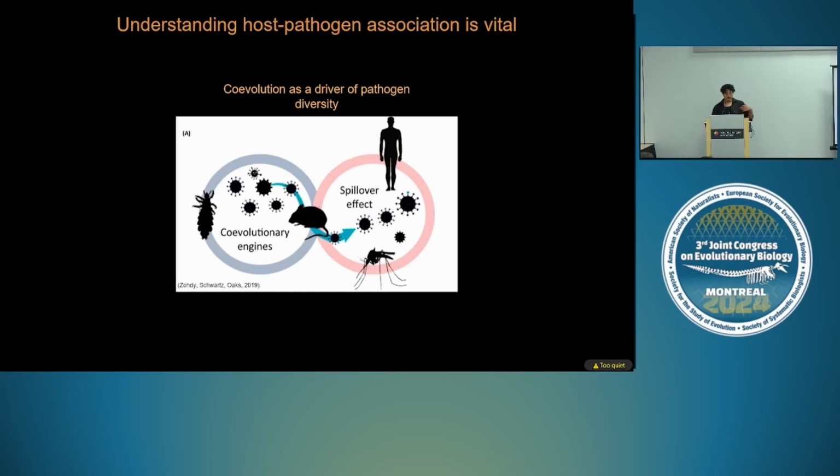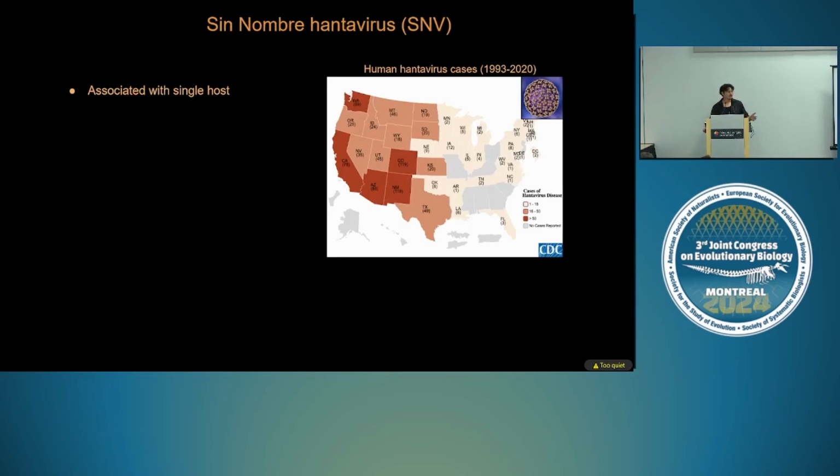And so this point is particularly relevant when it comes to hantaviruses. The reason being is that while hantaviruses are super diverse, one thing they always have in common is that they're associated with a single host species, so setting the stage for these types of co-evolutionary drivers of pathogen diversity. And another thing with hantaviruses is that they're segmented RNA viruses, which means that they're able to undergo gene flow through processes of recombination and reassortment as an additional source of diversity that can otherwise drive host switching and spillover events.